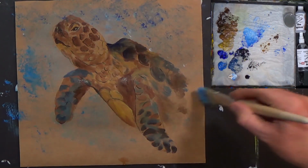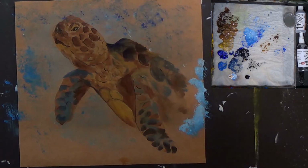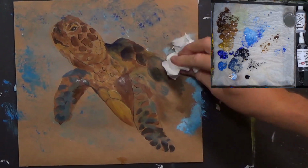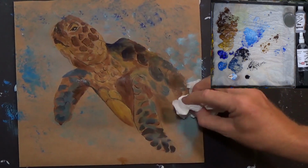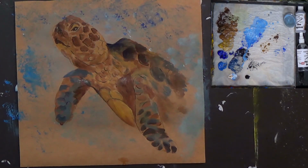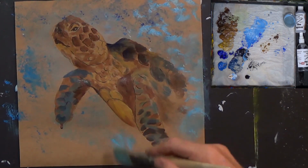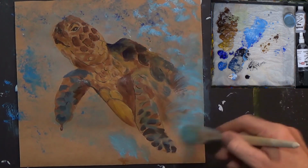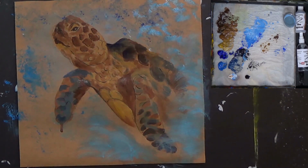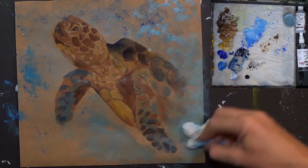I'm just going to try and get some, maybe a bit thick actually. Maybe a bit thick. I want to get that misty effect, like as if he's just swishing around in the water. There's a drip there, look. Just get that drip away. Lift that off with a little bit of kitchen roll.